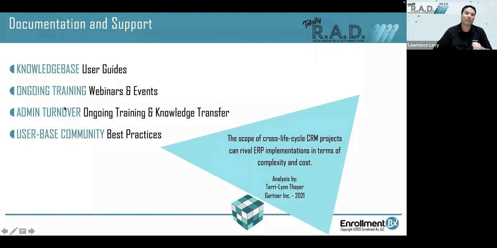When there's going to be admin turnover, what's the strategy to support that? If you were to have that, can you just hand the keys over to somebody else? Or is that a major kludge of a project that's not going to go very well? And are there other people that are using these technologies and doing it the same as you, that you can go to and say, how are you doing it? Like here in our community, where we definitely encourage our clients to speak to each other and share best practices. So this is part of the advantage of having composable software.